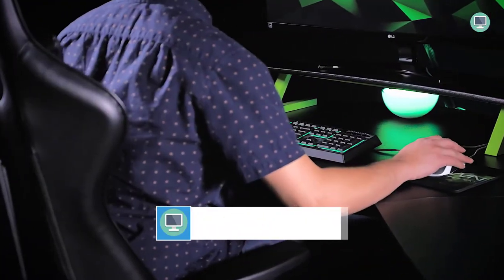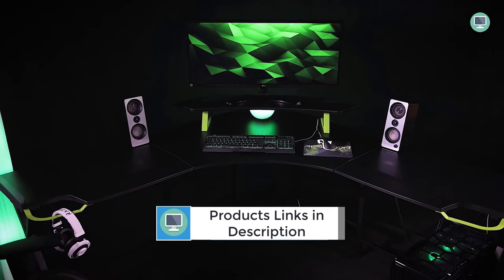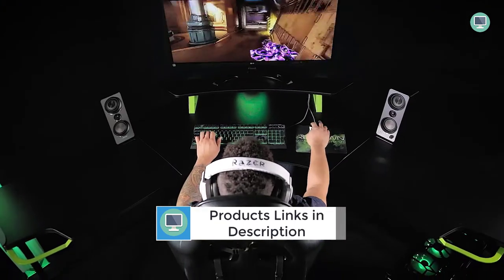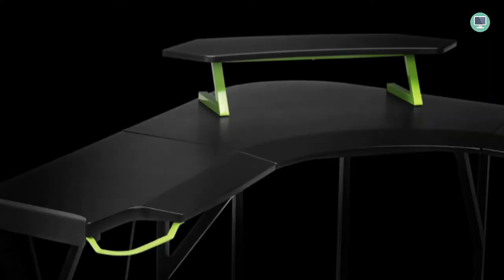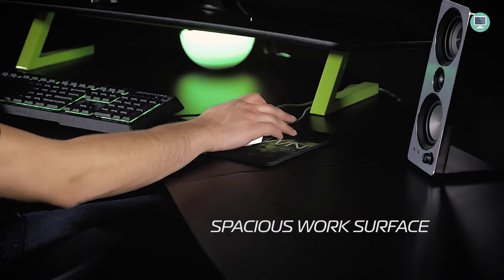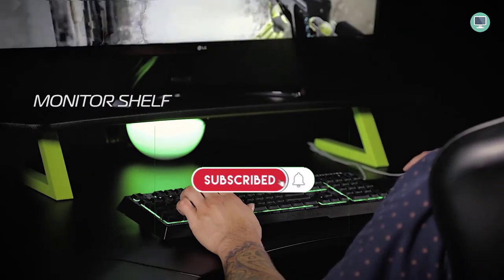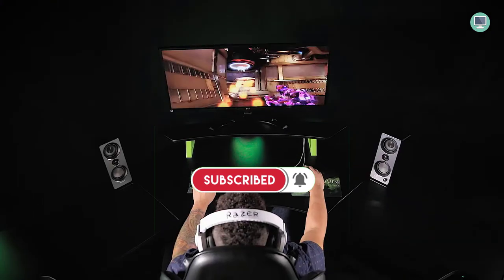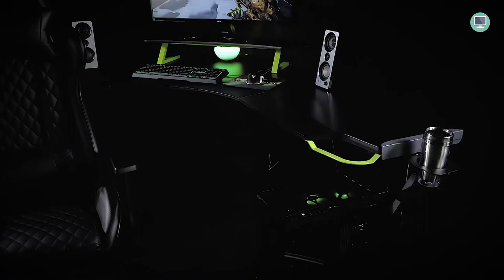The L-shaped desk is the perfect place to game. This curved desk will make you feel at home as it curves around your body, but not too much so that there's no room left over for anything else. The large shelf provides plenty of space and can hold up two monitors or one big-screen television if needed, all while keeping any other items secure on their own hooks provided within this handy design. With dimensions measuring 66 inches long by 29.5 inches high, not including speakers, these desks are common enough in size that most people should be able to easily fit under them.